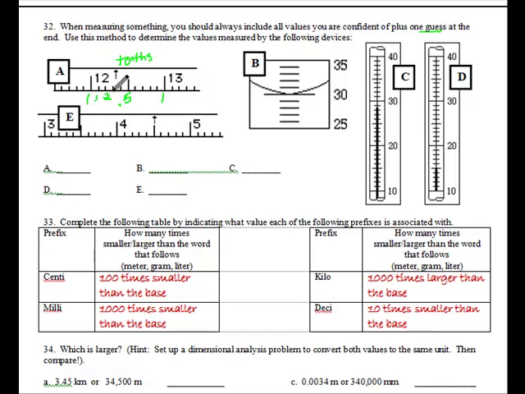Now we know it's at least here. It's at least 12.3. So I'm going to write that down. It's at least 12.3. Everybody's confident in the tenths because they're right there. We can see them. But then we know that this is 0.3 and this is 0.4. It's somewhere in between 0.3 and 0.4, so we're going to guess the hundredth spot. I'm thinking it's a little bit less than halfway. I'm going to say it's 12.33.